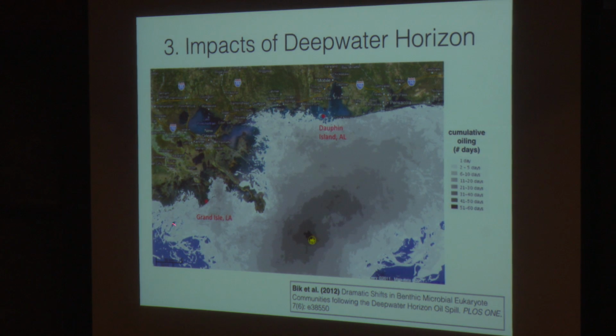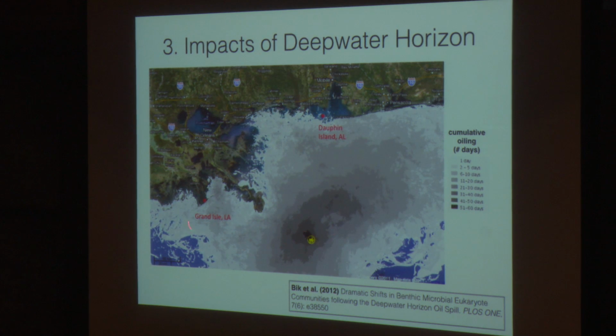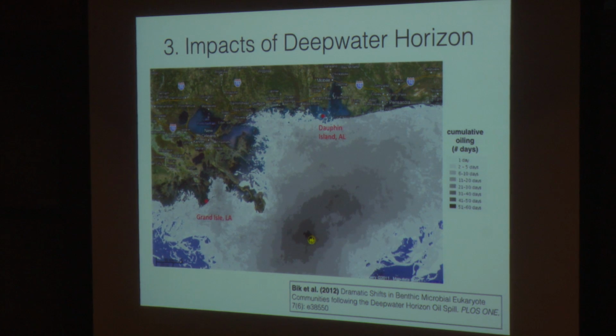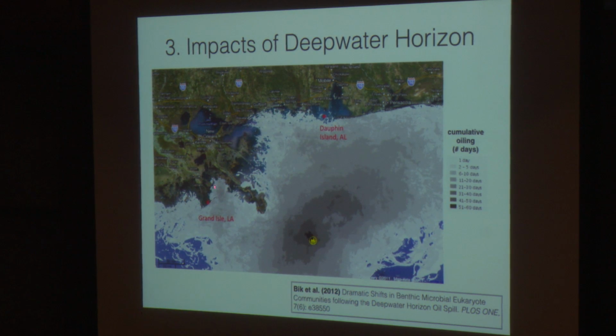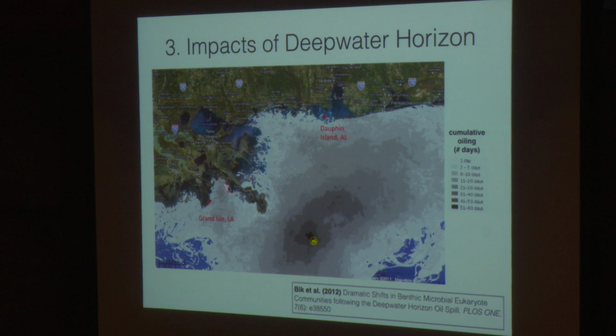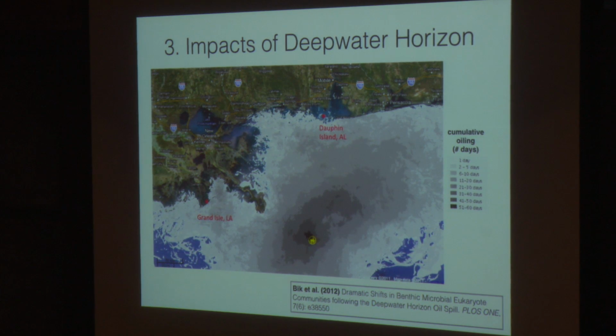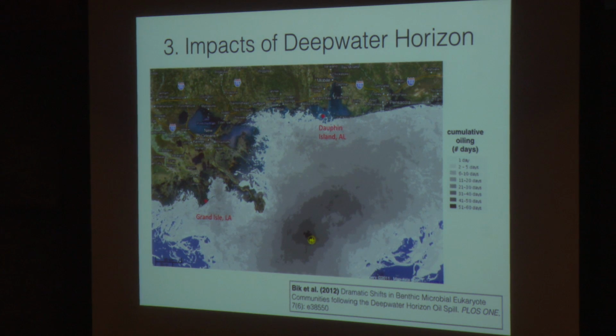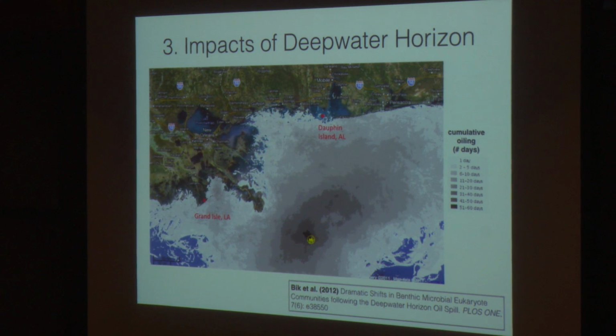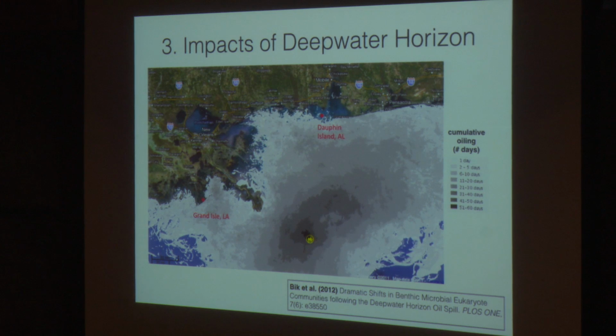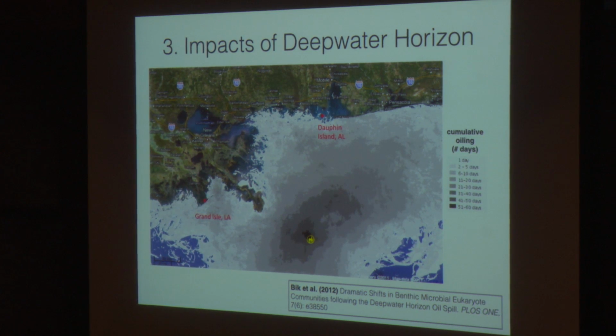And I went back and sampled these sites in September, but the take-home message of this slide is that this oil spill was absolutely massive. This is a cumulative oiling over time, so the well was here, but the oil got absolutely everywhere. I mean, into the marshes of Louisiana, all the way up to the Gulf Coast on the beaches. So it was really a dramatic event that we're still feeling the repercussions of, particularly in the deep sea. Some of the work that's coming out is kind of depressing.